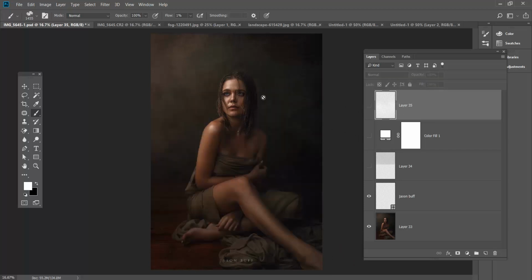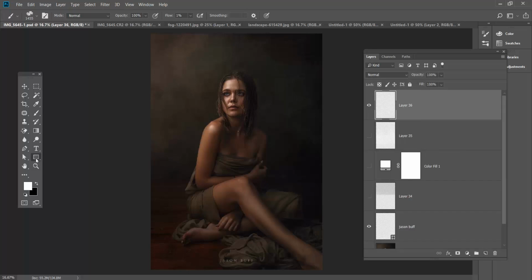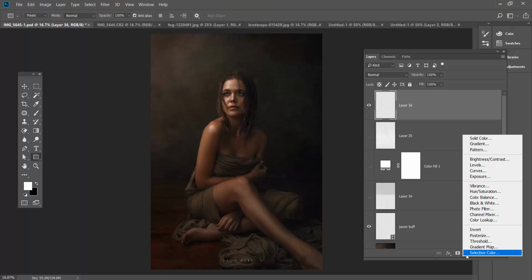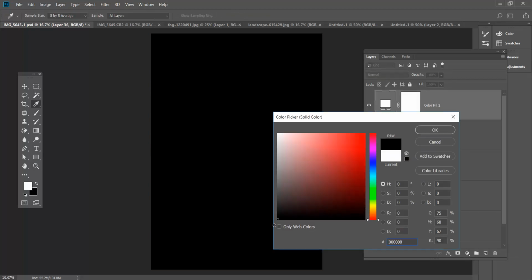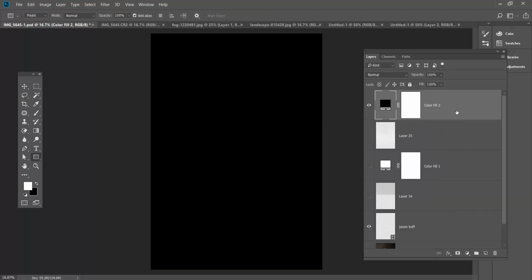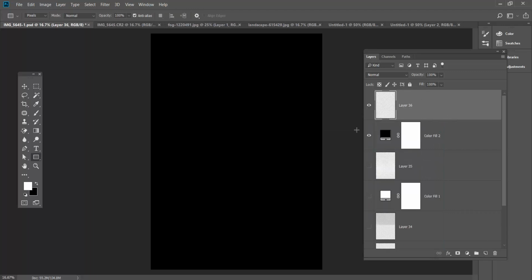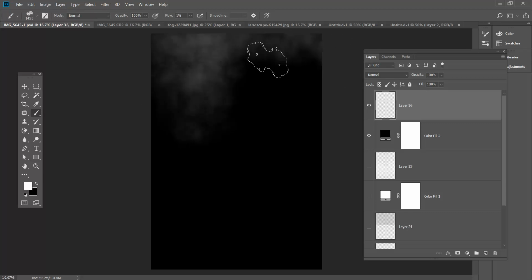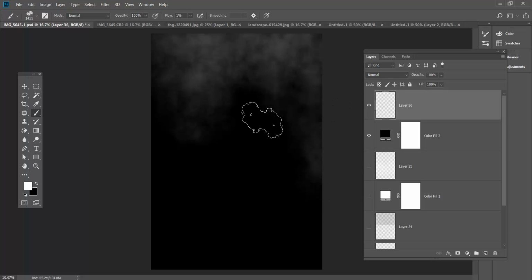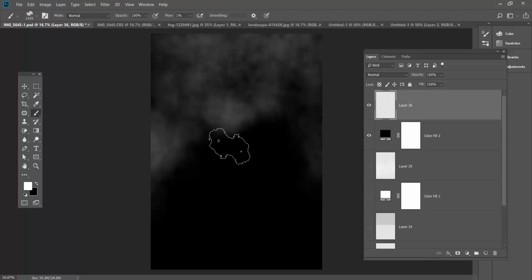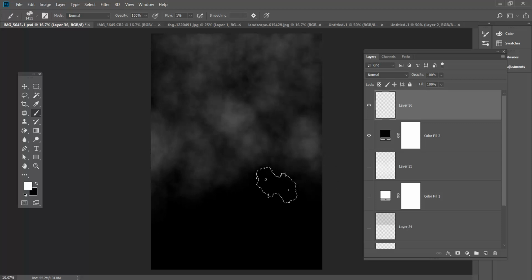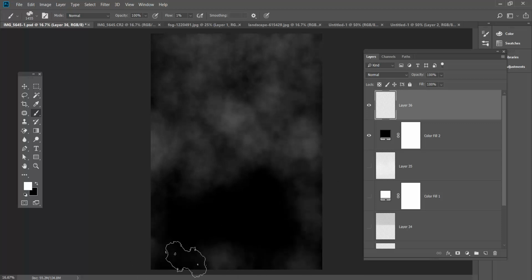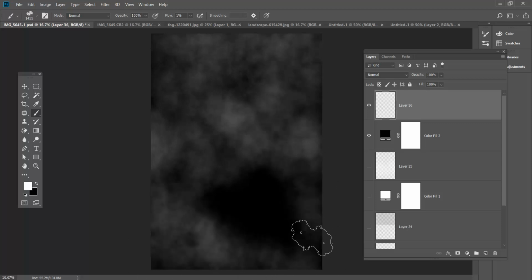Or you can even just, let's say you have a black background. I'll just do a solid color. So black. Let's say you just want a background for overlaying onto your things. You can just go in and paint in some texture. People are always asking me where I get my backgrounds from. Well, you can make a background just like this, and it's going to be all yours. So I'm actually going to use this.